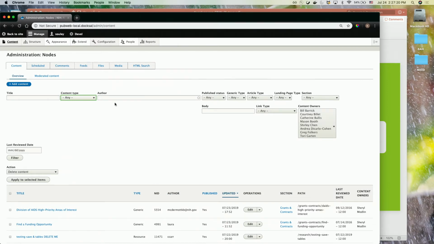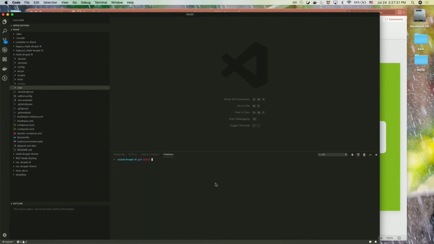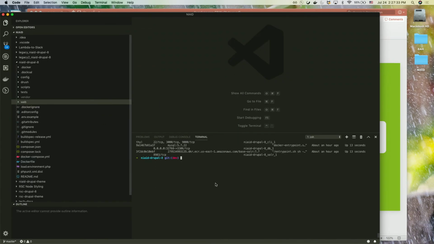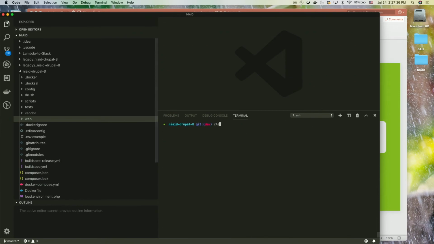I'm going to start by spinning up that static Pattern Lab server that we talked about.